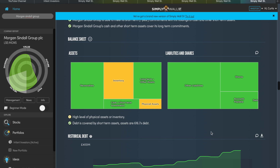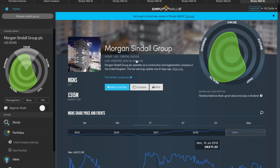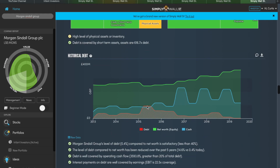And then we scroll down to the balance sheet and we see that the balance sheet is very, very healthy. Obviously, they've got a high level of assets in inventory, which is fine. You can kind of expect that with a company that's capital goods and does construction and so forth. So yeah, they're going to have inventory as well, cranes and all kinds of stuff. But the balance sheet is looking good. You see that the debt is tailing down, which is the trend I want to see. I want to see the red line going down. That's me personally, because I know that if a company has more cash in the bank, then they can reinvest back into the business or they can pay out in dividends.